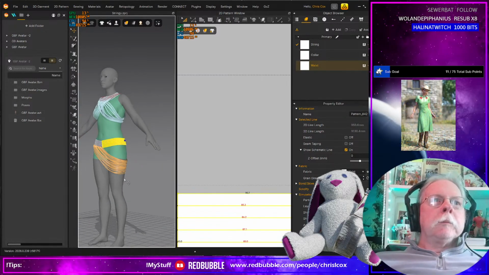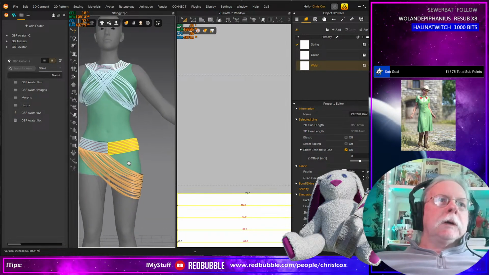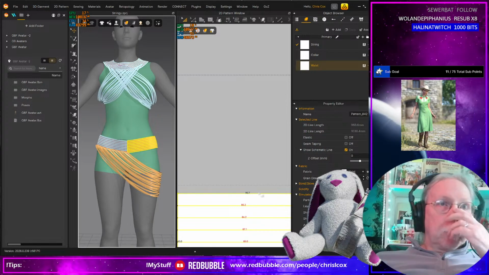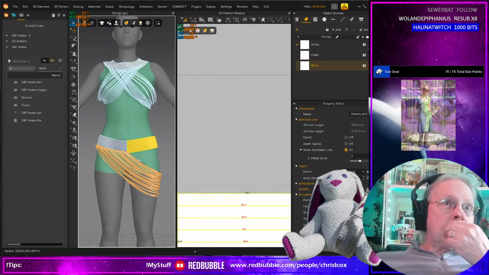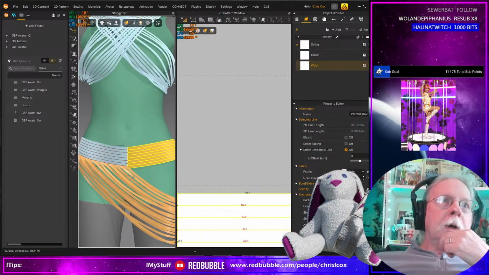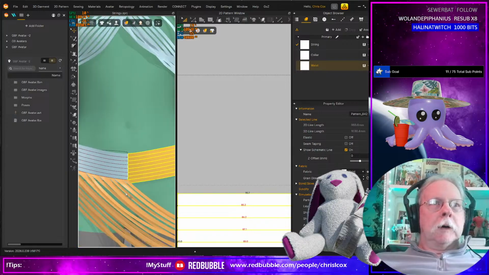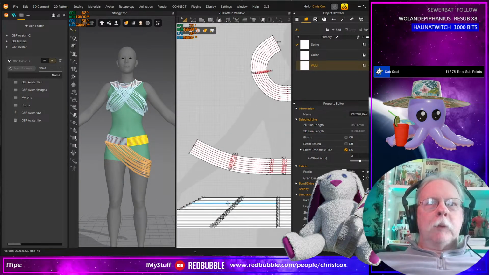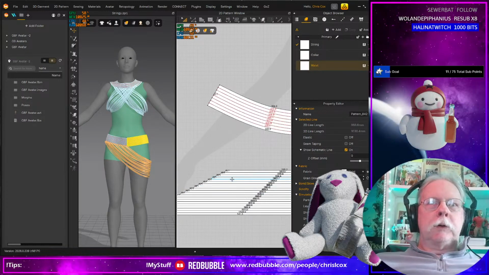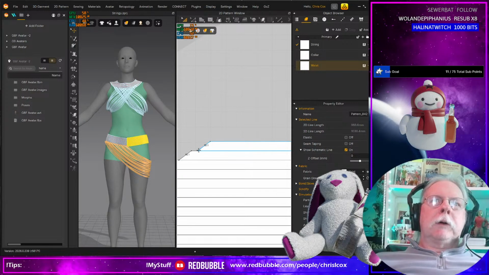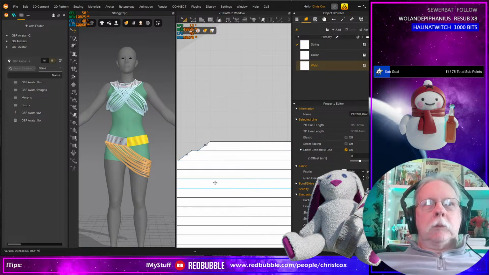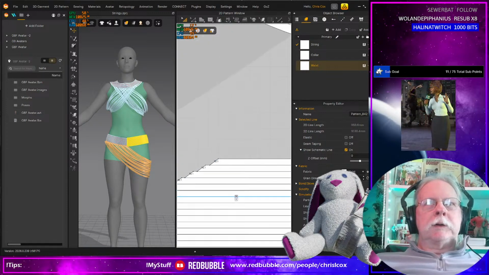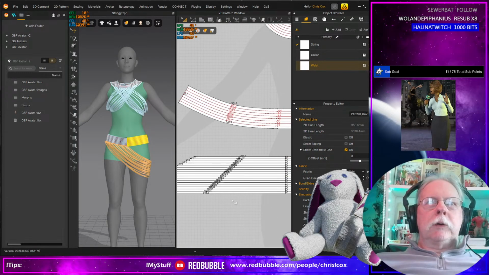We're good to go. Because what I want to do is, oh, this is going to be a pain in the butt. I should just redo this the way I did the first one. Because I don't want to sew this to this line. I want to sew this up a line so that it wants to kind of be on top. I'm going to rebuild this shape. I have an idea what to do. I think if I grab every other point, we can maybe adjust it a little. Or if I just, because I have to sew all of these individually, it's going to be quicker to do.